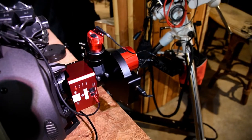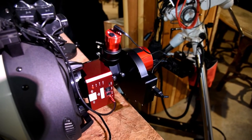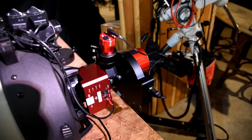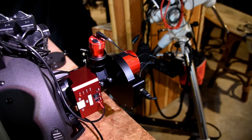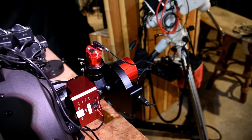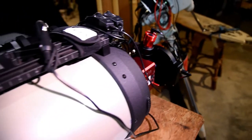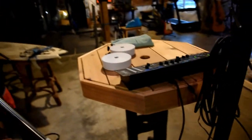And then on the back, I had an ASI 1600 on here thinking I'd go full color, but once I did a little practice and understood a bit more, I said, you know what, I'm going to put the filter wheel on here, and I'm going to stick the ASI 1600 monochrome camera on, and go for deep nebula shots like the Pillars of Creation and the Bubble Nebula and some things like that. So anyway, that's the equipment. Real quick walk around the room here.